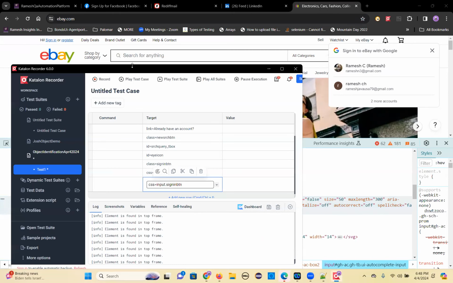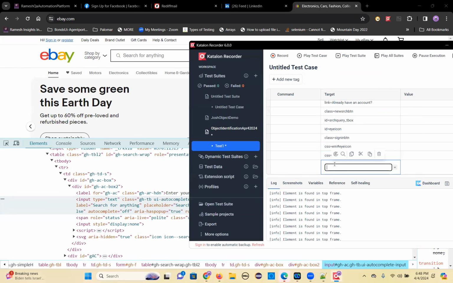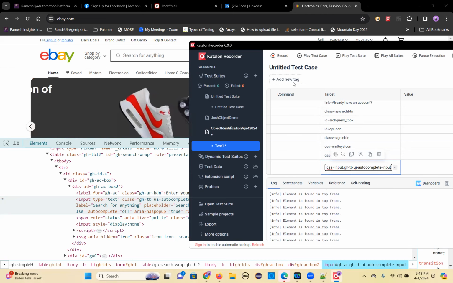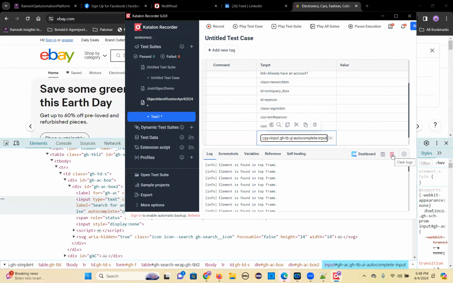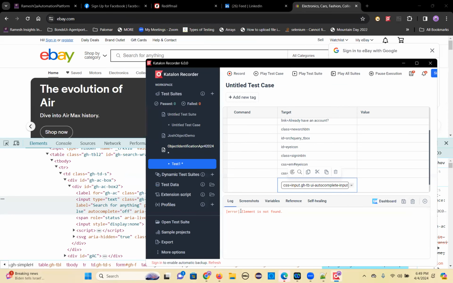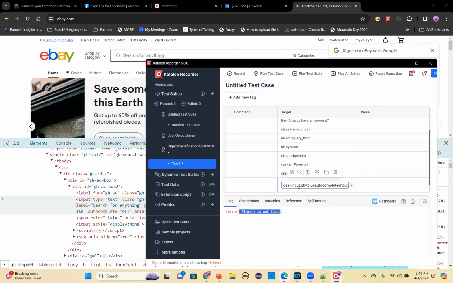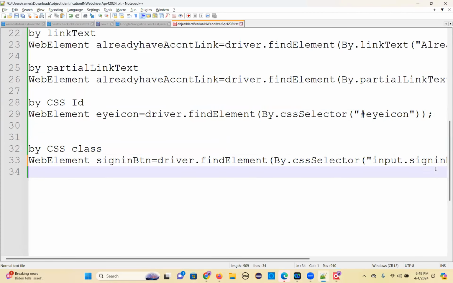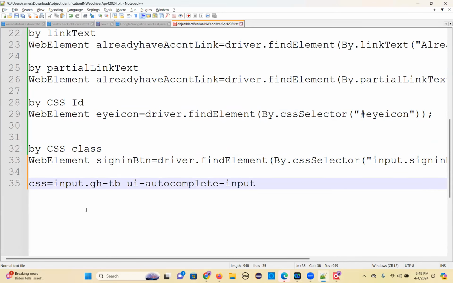If you write CSS equal to tag name, input tag, dot, class value, sometimes these few elements won't highlight. You can clear the log at the bottom by clicking on clear logs, so that you can see easily. See, element not found. Why? Because there is a space. Let me show you that. I'll paste it here so that you get better visibility. Where is the space? This is the class value. Where are the spaces? After TB. TB and UI, in between, there is a space. When spaces are there, this formula, tag name dot class value, doesn't work out.